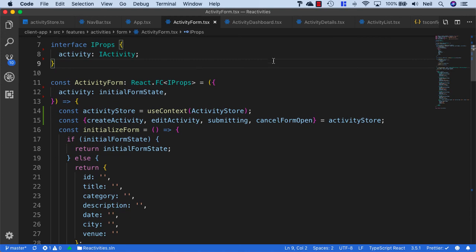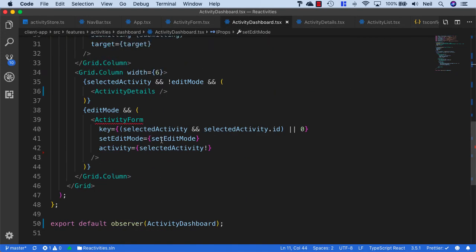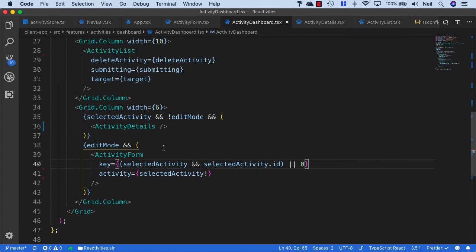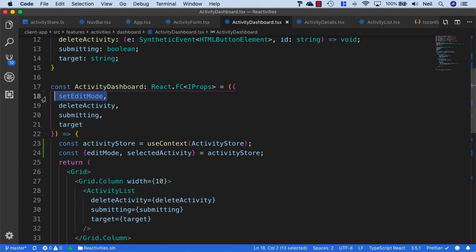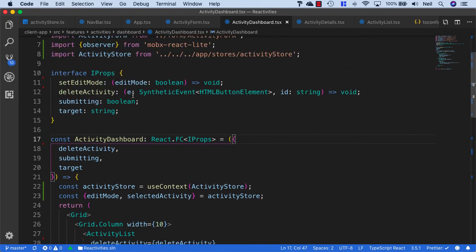And once again, we're just going to go back up the chain to remove it from our dashboard. So we'll remove this set edit mode here, and also from the destructured props here, and also from our interface as well.